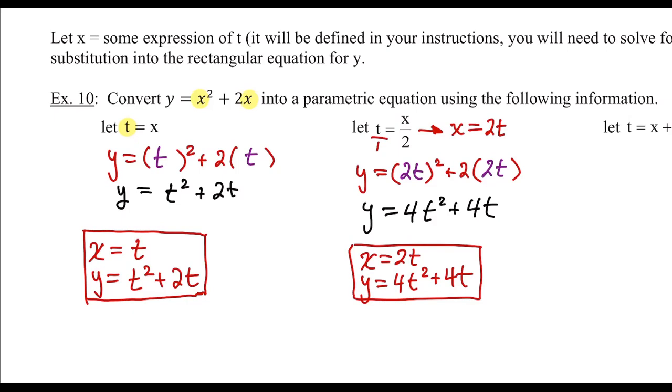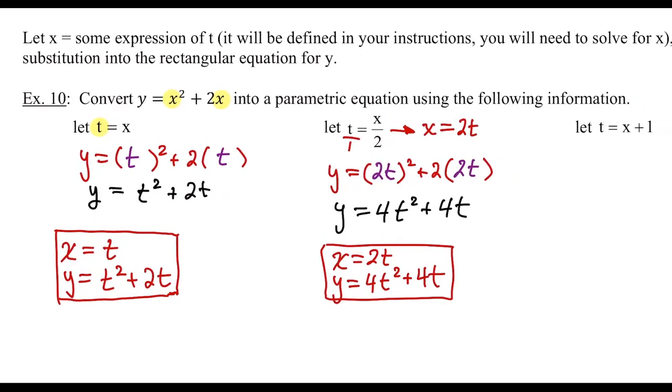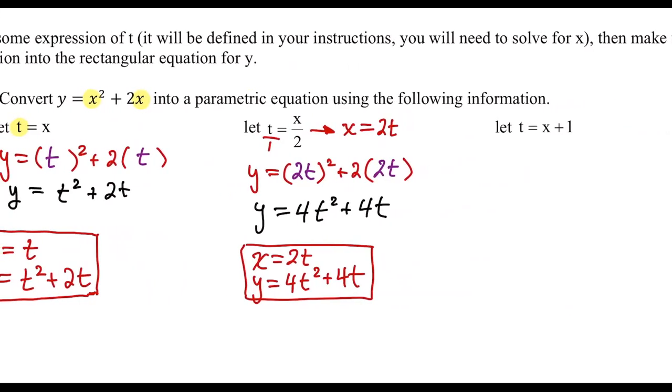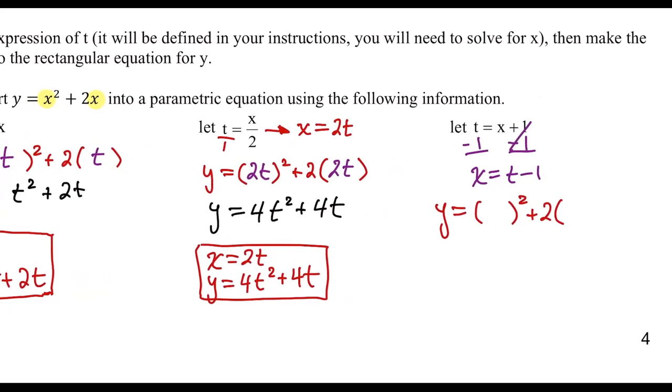So when you get to the last one here, it's like you kind of have a groove going. You say, okay, well, I got to solve for x in terms of t. So we're looking at x equals t minus 1. And then we're popping this in just like we did before. Y equals squared plus 2 times smidge over there. Pop in the t minus 1, t minus 1.